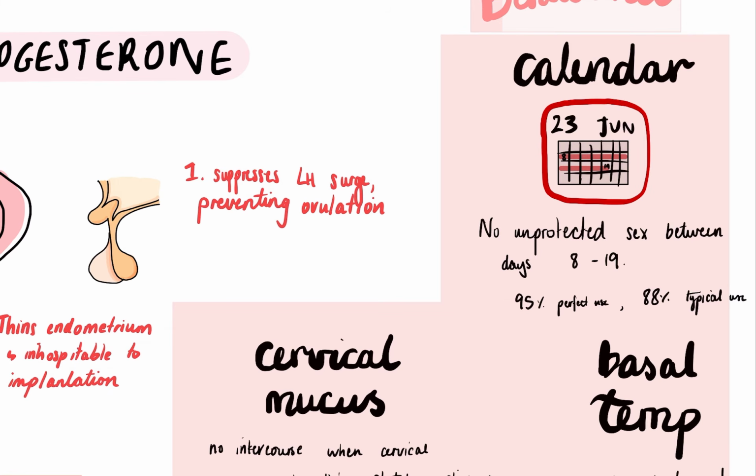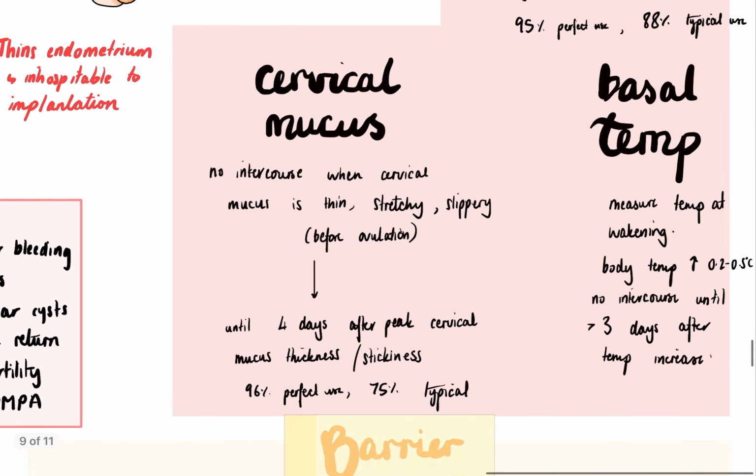This is not reliable in women who record 2 cycles outside of the range of 26 to 32 days in any single year. So you have to have really regular cycles in order for this to work. This is 95% effective in perfect use. However, in real life, prone to human error, we might not be so good at tracking our own cycles, and so the efficacy in real life drops to 88%.